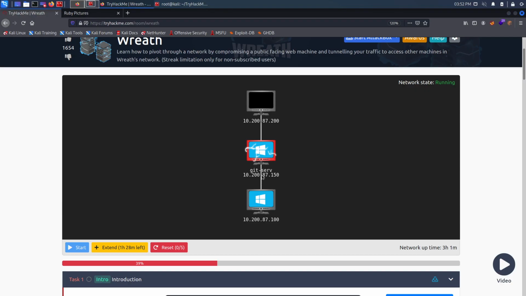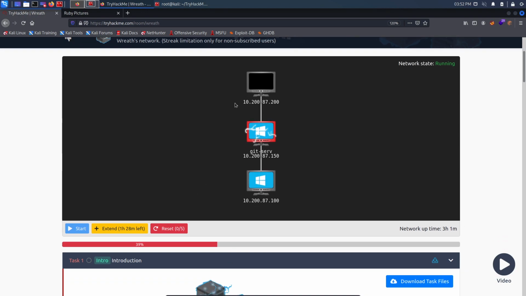Now coming to this TryHackMe room, I have already started this one, and last time we were able to set up two tunnels. One of them was sshuttle, the other one was using chisel, and then we were able to get access to the last machine. We did a port scan and we were able to upload a file where we could execute some code, and we found out our PHP info code is working as well. Now I need to get a reverse shell from there.